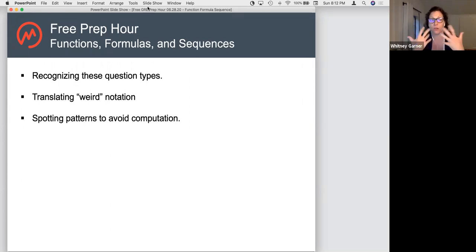If you're going to try these problems, you want to feel comfortable translating weird notation. And sometimes when you look at those patterns, instead of seeing the formula, if you can see the pattern, each one doubled, each one got bigger by 3, it can help you get through the problem a little bit faster. These are also awesome problems because they are easy to spot. And so if any of these are like, oh my gosh, that was really hard, you just found a question that could buy you an extra 2 minutes on the test because you know not to do it. Which is as awesome as anything else. When you have a list of questions where you're like, I know that this isn't a question I want to do, it's like magic.